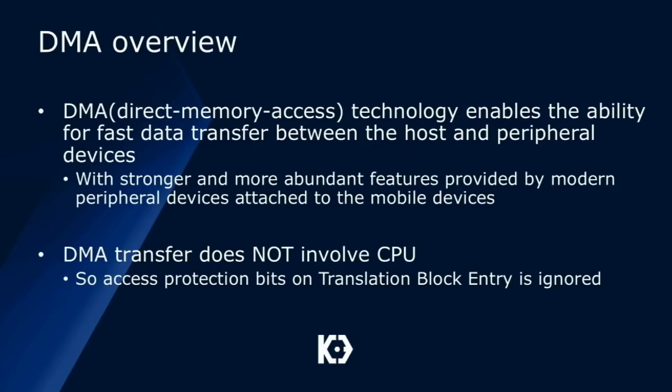Because of the stronger and more abundant features provided by modern peripheral devices attached to the mobile device, DMA technology is introduced to enable faster data transfer. And interestingly, the DMA transfer will not involve any CPU, so the access permission bits on the virtual addresses will simply be ignored.